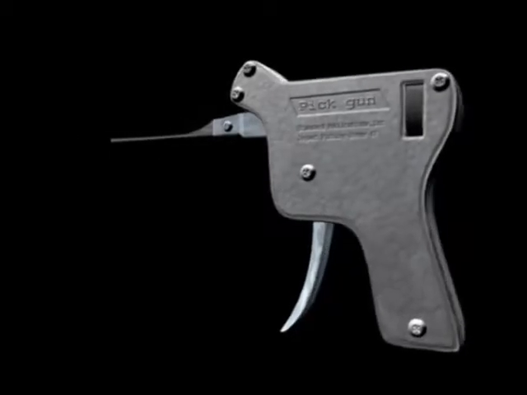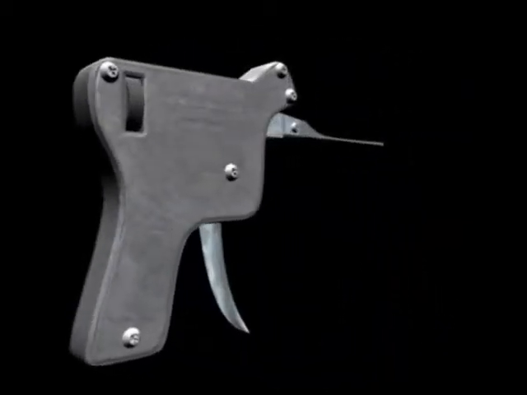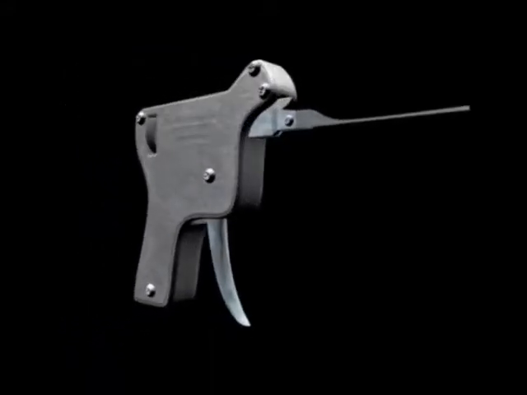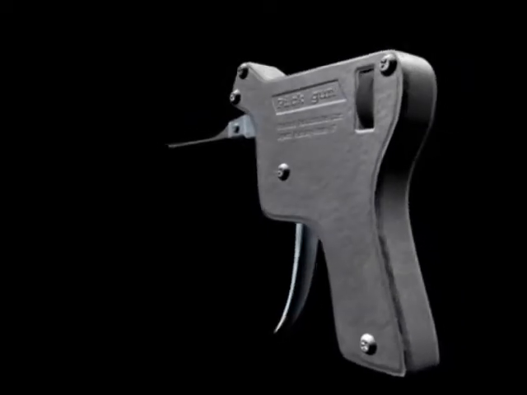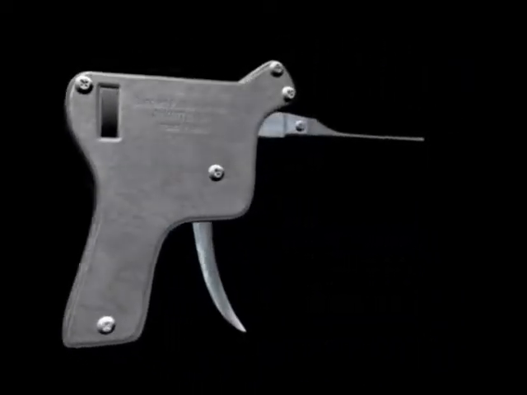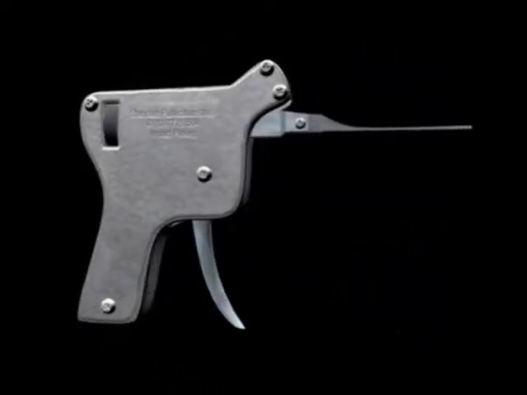When done properly, impact picking and vibration picking can be one of the fastest ways to open a lock. These methods are also beneficial because they require less skill. These methods work on most pin tumblers. Law enforcement officers or other professionals who must open locks in emergencies when time is critical will use this method.